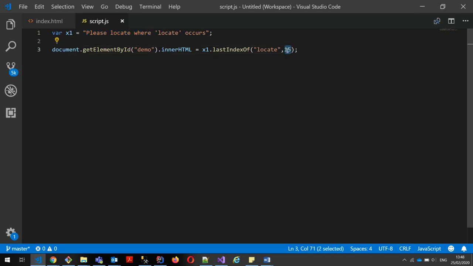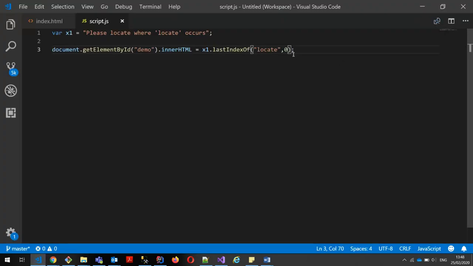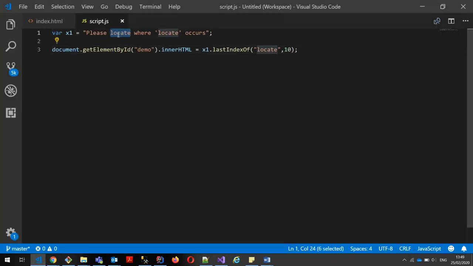If you do it as 0, then -1 will print, because at the 0th index you can't find any locate value. Suppose you add 10, you get the position 7 for locate.